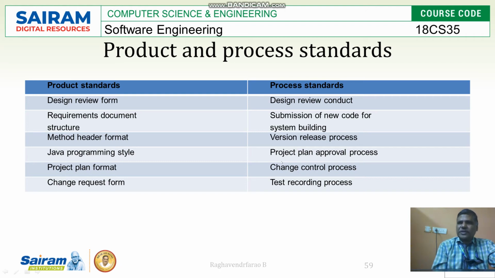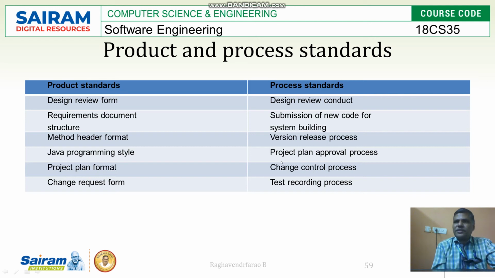So in the case of process standards, there is the change control process. If any modification comes, then it has to go through the change control process and be executed. If you compare with the previous one, the new one should be changed, because the requirement is going to change. Then the change request form: if a process already exists and is not going to be used at all, and a new format has come, then you must specify it, give the change request form, and the format should be changed.